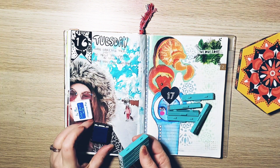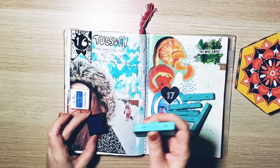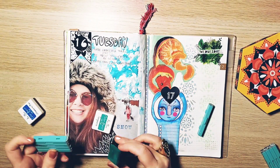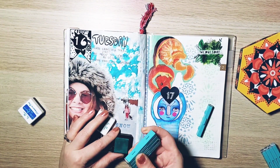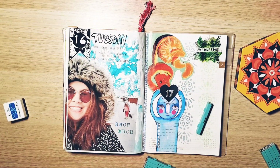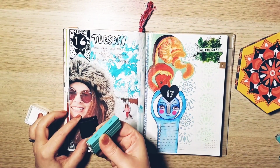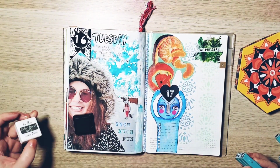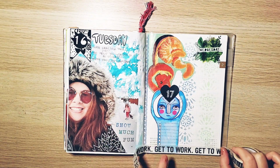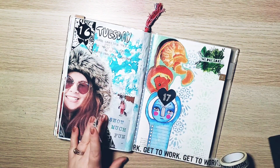And so these stamps are really, really cool. I love them. I honestly don't remember where I got them. I'll try to see if I can recall, or if you want to know, leave me a comment, okay? But essentially what they do is they interconnect so that the letters are very straight. So I'm using those interconnected letters, and then I'm using Ken Oliver mini stamp ink pads, in different colors of blue, and then gray at the end. I wrote Snow Much Fun.